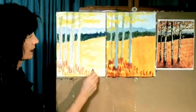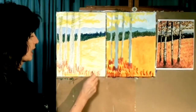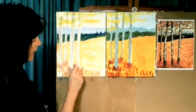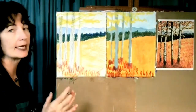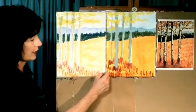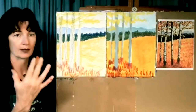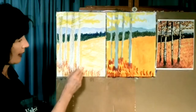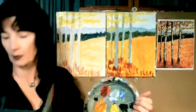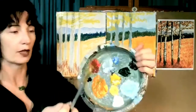If you're using colored pencils, I always suggest, and I guess I haven't said it in a while, that you kind of want to work smaller. It's intended to be a smaller piece, more like a 5x7, maybe an 8x10, not an 11x14, unless you really get ready to work on it for a while. That's why pastels are nice, because you can do a bigger picture. So I have a little of that on there. Sometimes if you have a little too much paint, you don't have to necessarily rinse it, just wipe it on your cloth a little bit.